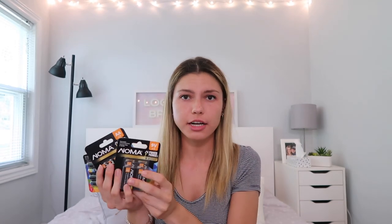Another thing are batteries — Canadian Tire sent me these and I desperately need them. I never know what type of batteries to get until I open something up and realize I don't have that kind. So definitely get some backup batteries for lights or TV remotes. Also super handy are these State accessory hooks by Type A — they're white with rubber on them so you can put purses, scarves, or belts on them. I often end up putting mine in a pile and can't find anything, so having these to keep everything organized will be super helpful for small closets.